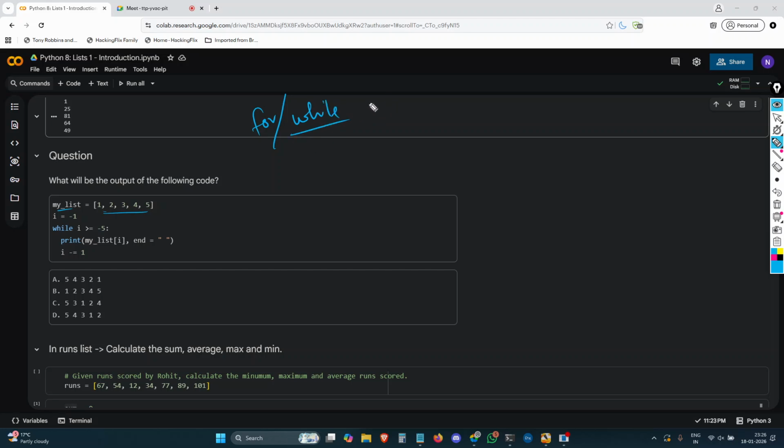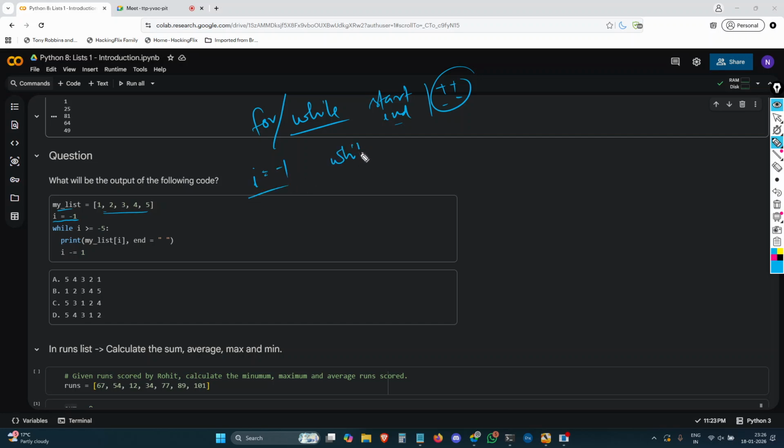In a while loop, we have to give a starting point, an end point, and either an increment or decrement, right? If I am going from bigger to smaller, then decrement; from smaller to bigger, then increment. I have initialized I as minus 1.